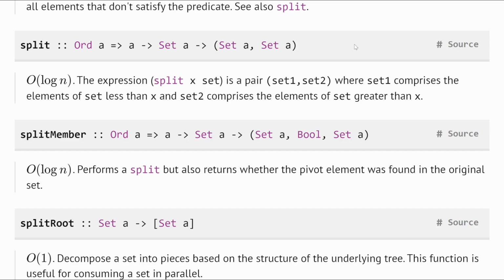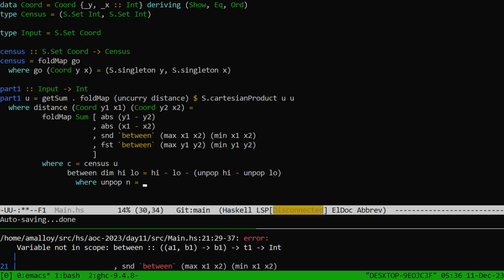So I think I want to say split the set at, is let below, and I don't care about above, equal split at n, right?